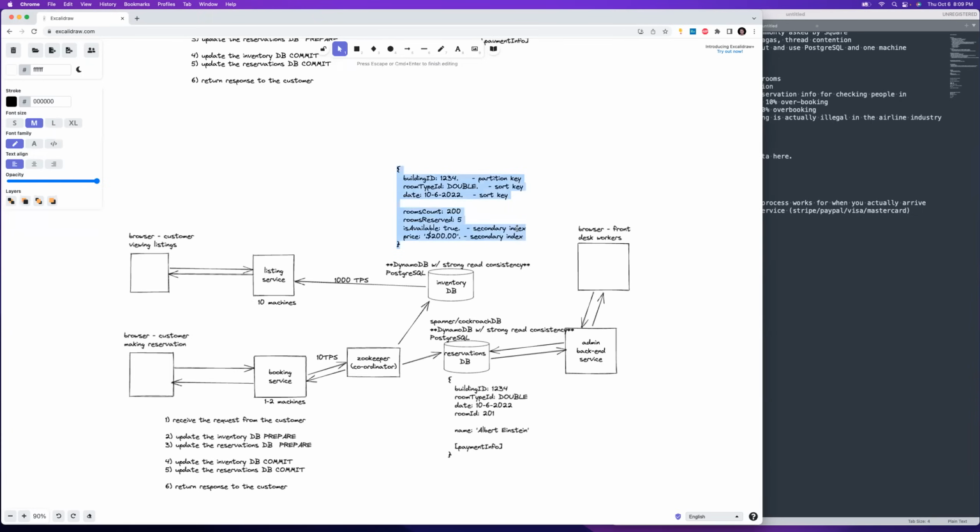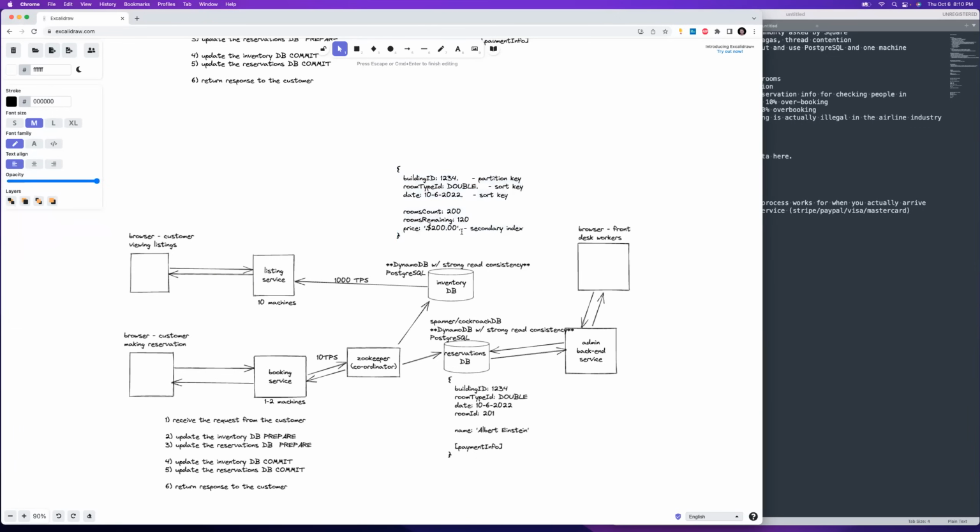Or we could say, actually, there's a smarter way to handle this. Instead of rooms reserved, you would have rooms left. And that would be how we would avoid showing people unavailable rooms. If we just have rooms reserved, we would have to do math on these two attributes and return the result of that to the listing service, as opposed to if we have rooms remaining count. So we would say this one has 120 rooms remaining. And so you would only return results that have greater than 0 for this value to the listing service when you're showing it over here, because you don't want to show rooms that are not actually available.